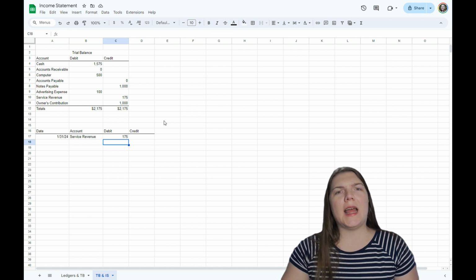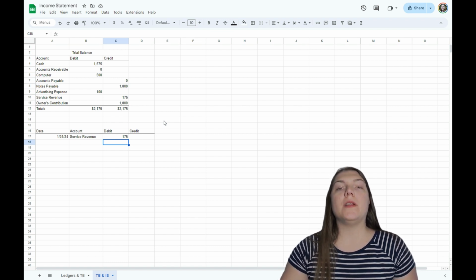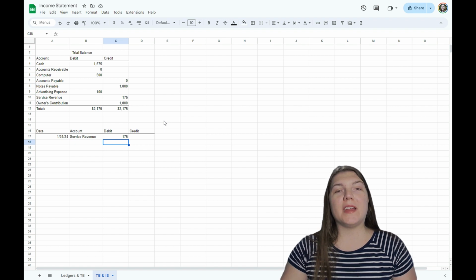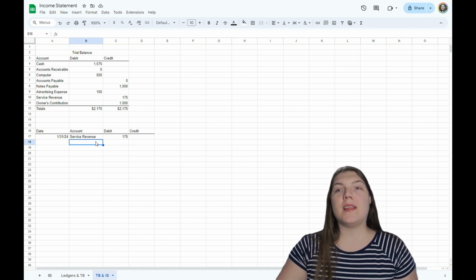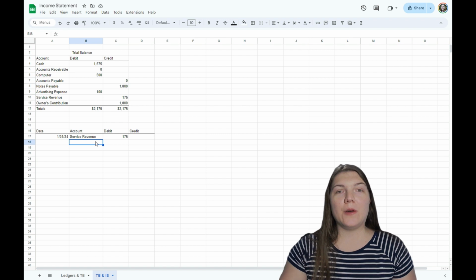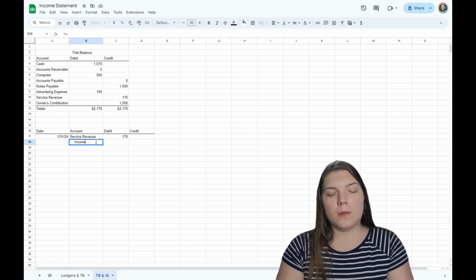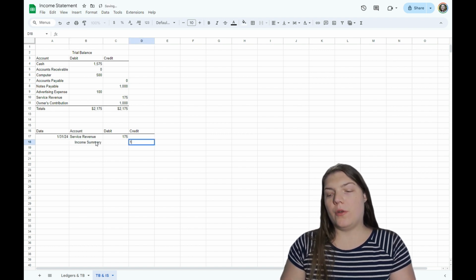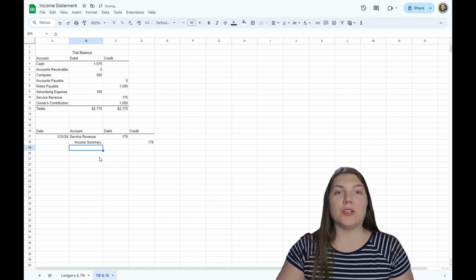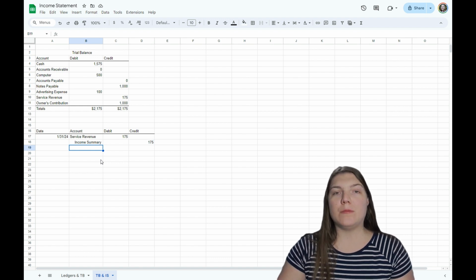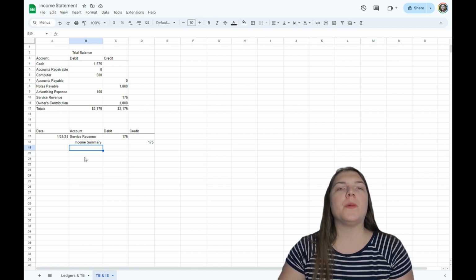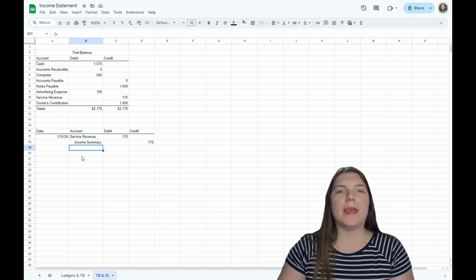Now, what's the opposite end of that entry going to be? What's the credit? Well, enter income summary, which is a temporary account, which lasts for exactly as long as it takes us to close out the entries. So we have service revenue debit of $175. We're going to credit this new account, income summary, also for $175 to balance out our journal entry. Now, if we had multiple revenues, we would debit all of them in the same journal entry and credit income summary. As it stands, we just have one, but if we have more, we would do it all in one entry and not account by account.